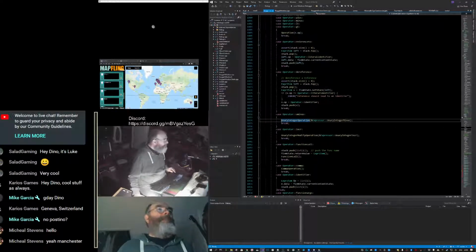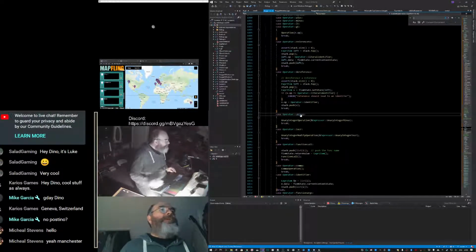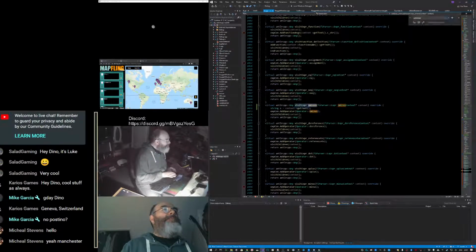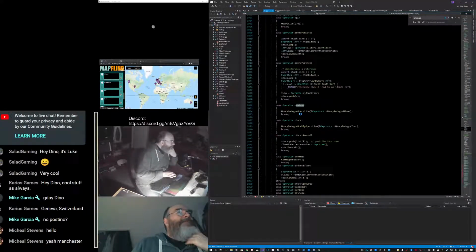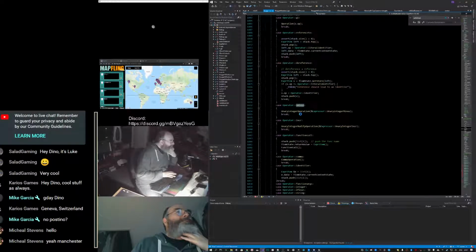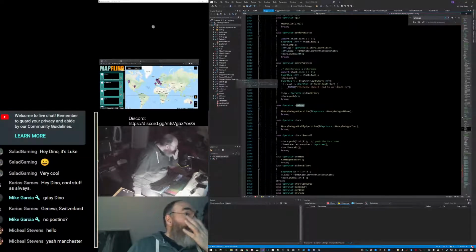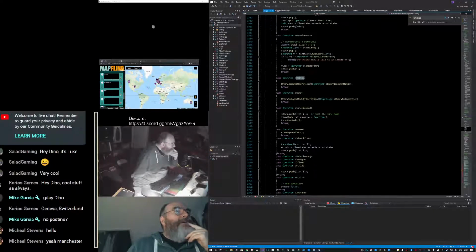I need the... And this is a float. So maybe the problem is I never implemented it for floats. Yeah, look, I never implemented it for floats, but then I want to know why I didn't get an error. It should report an error.